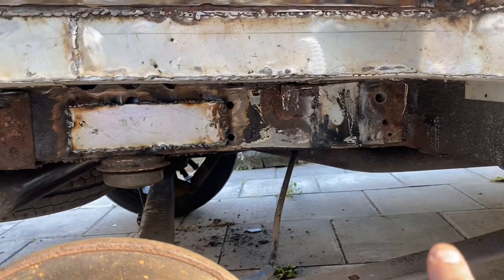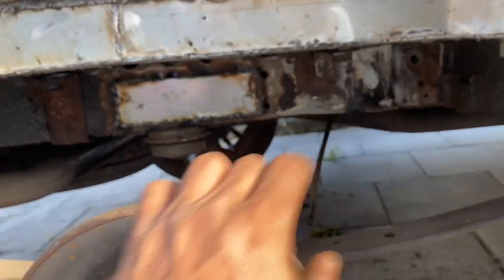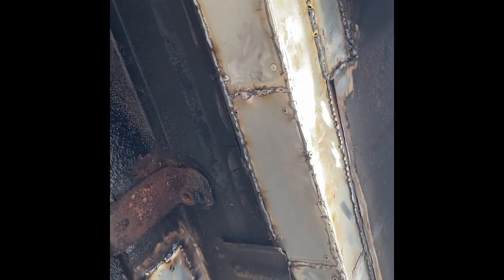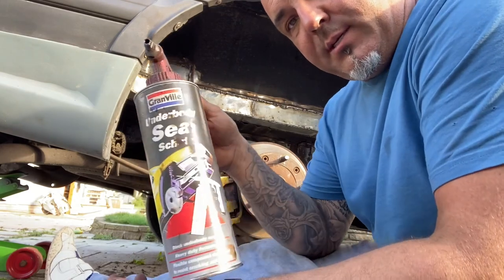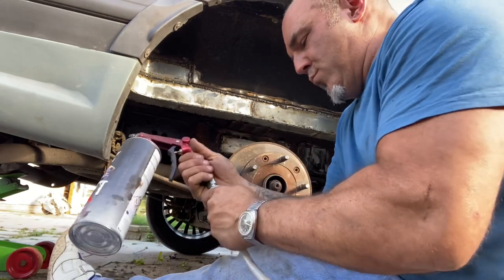This might look worse than what it is — I had to take off the strut dampener. I found another hole in the chassis and another hole there, which is done now. All this is completely welded as you can see, even from underneath. I riveted it along just so it would hold. Now the next procedure to do here is sealing. What I mean by sealing — this will get noisy because the compressor will be kicking up — but this is your sealant. I love this stuff. You don't have to paint it, treat it, just spray it with this. You do need a compressor unfortunately.